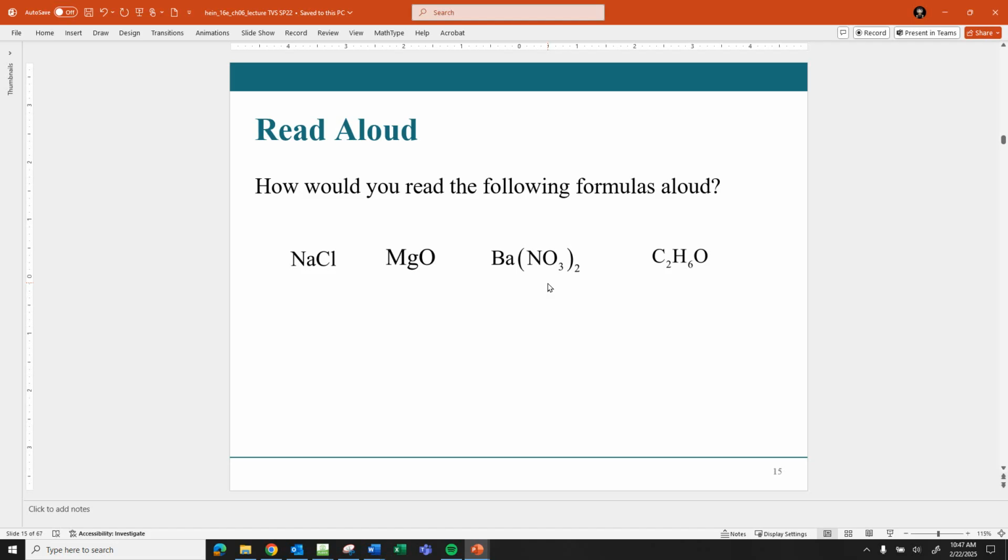Now, C2H6O. This is 3 elements. So this is not, well, it has a chemical name, but it's not inorganic. With that extra oxygen there, we would have to rely on organic naming, which is not something you're required to learn. So this was kind of thrown in there to trip you up. Okay.